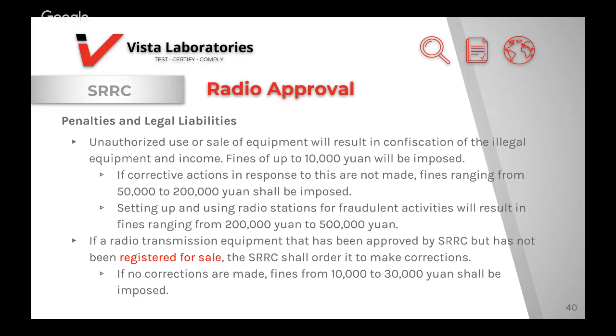If the product has been approved by SRRC but not registered for sale, meaning the sales filing was not done, then correction shall be made, and if not, then up to 30,000 yuan shall be imposed.